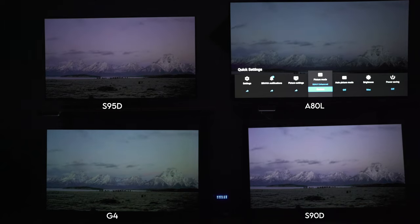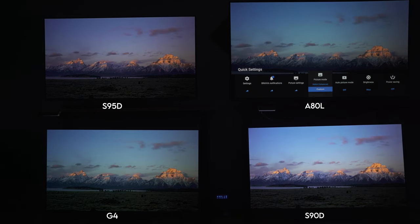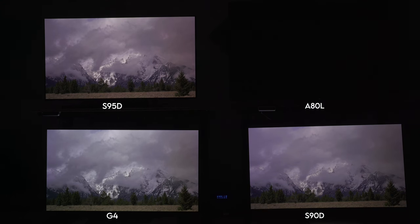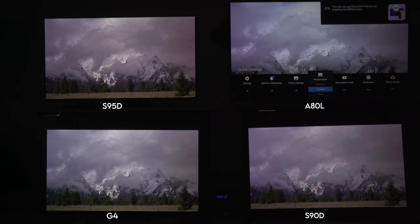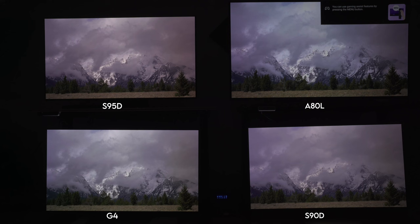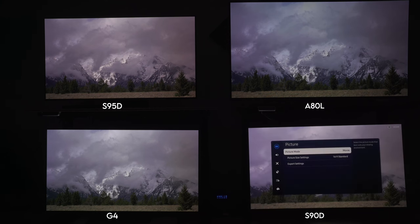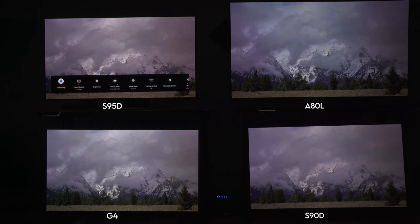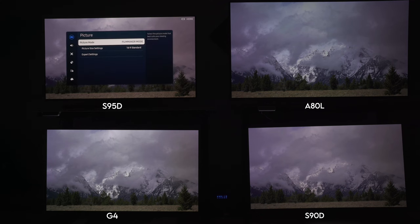Pause it on this scene for now. All right, so I'm going to go to my personal cinema mode. And then on these, we'll do their default movie modes. So movie mode's going to have dynamic tone mapping on it. Where'd the other remotes go? On the floor. Apparently, I knocked the remote over with my light earlier.